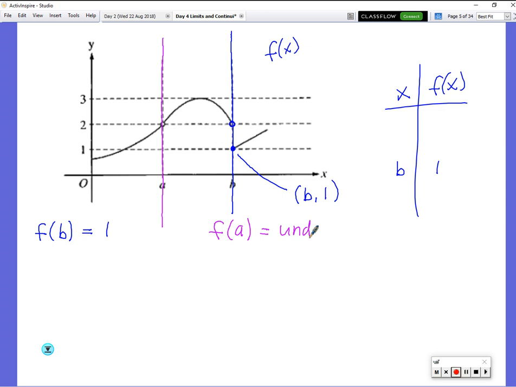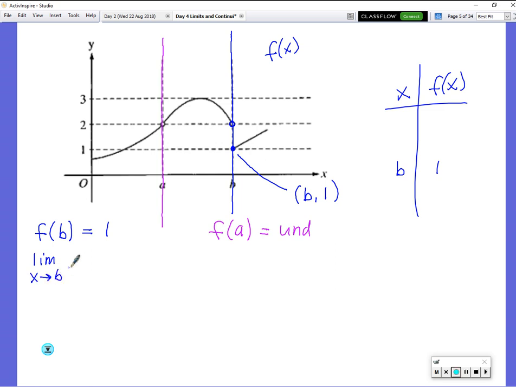Please, Allison. So f of b equals 1, but if we were to find the limit, it would be undefined because there's a hole, right? So let's do that. You're just one step ahead. You're doing perfect. I just want to make sure everybody's with us. So here's what Allison is doing. 2 for Allison, 2 for Avery. She said, okay, let's do this now.